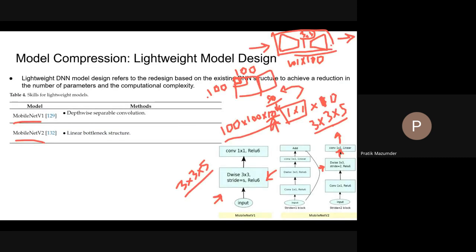Sir, when we are collapsing the 50 into 10, what techniques are we using? Is it an autoencoder? No. It's a simple 1x1 convolution. So generally what will happen, suppose you have an input of H cross W cross 50. If I pass it through a 1x1 convolution and say the number of filters at this layer is 50, you will still get back H cross W cross 50.